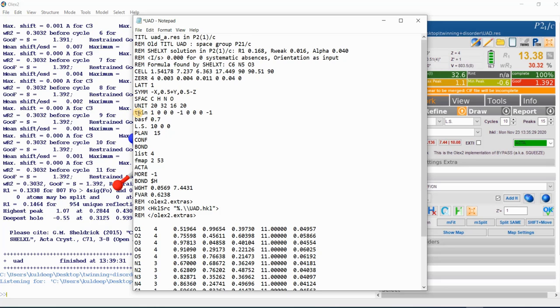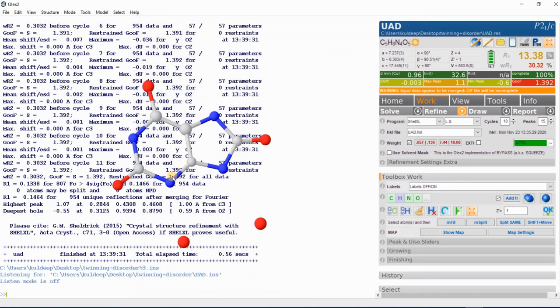How to generate this twin law we will discuss in some other video, but here we are just introducing the twin law 1 0 0, 0 -1 0, 0 0 -1. The twinning is caused by pseudo-merohedry and batch scale factor 0.7. We are supposing the first component is 0.7, okay, 70%, and the rest is 30%. This is just the initial guess. Let's do the final refinement. Then go to save, exit, and then refine.